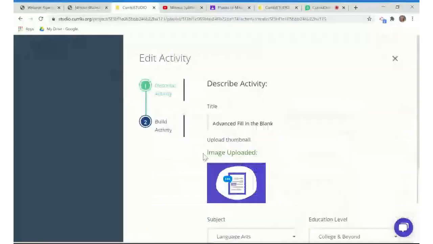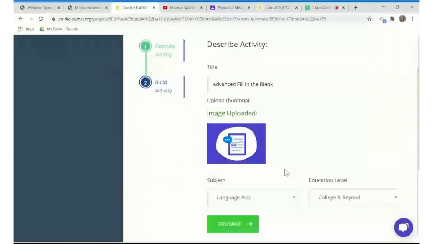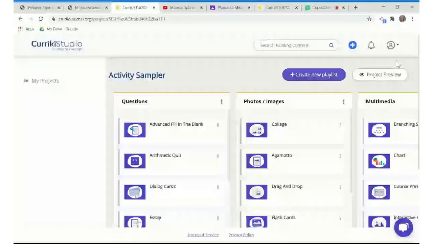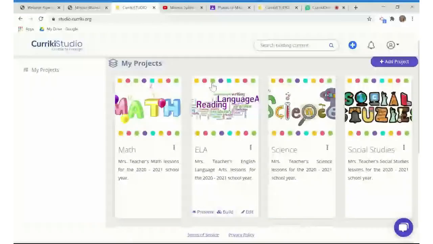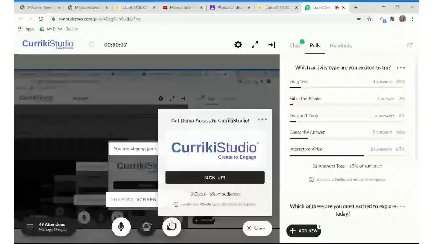And the other question that came in, and Caroline and Abby and the team have created a wonderful how-to playlist. So we are using our Curriki Studio playlist to show how to refresh on how to create assets and publish, etc. within the tool. So we've tried to build as many self-help training points within this studio to encourage adoption and engagement.